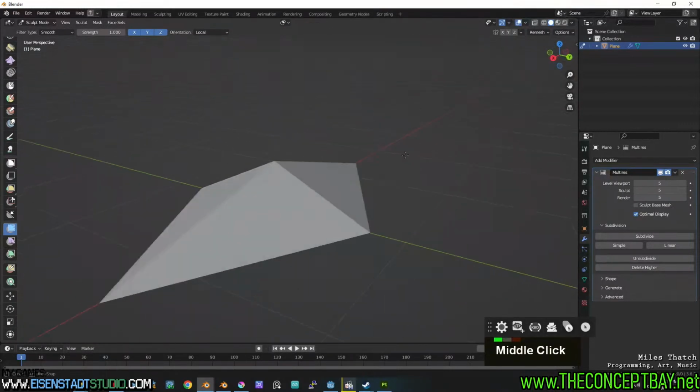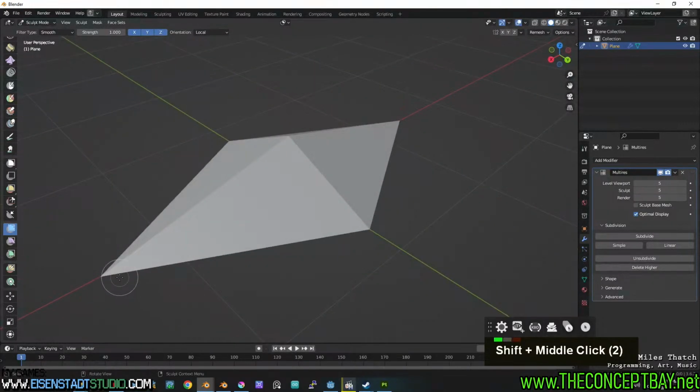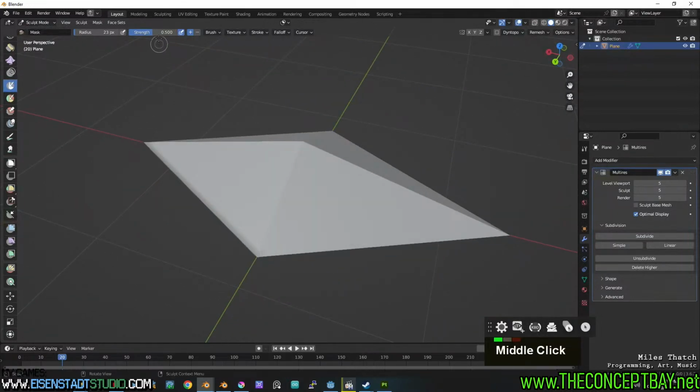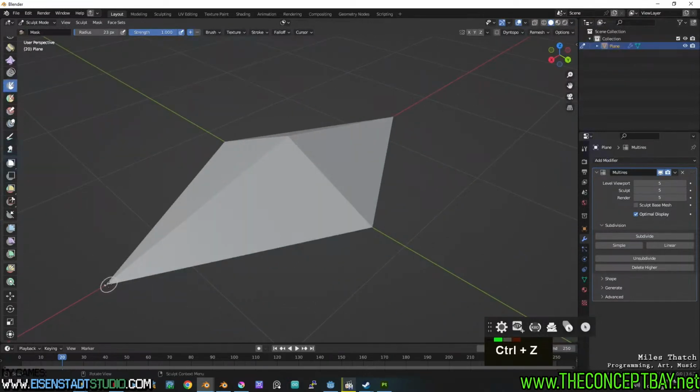Technically, yes, but not for the edges. So why don't we mask out? What is it? Alt-E? No, just E. Select that. Shrink the size. Mask out the edges. We should really make this 100% strength.